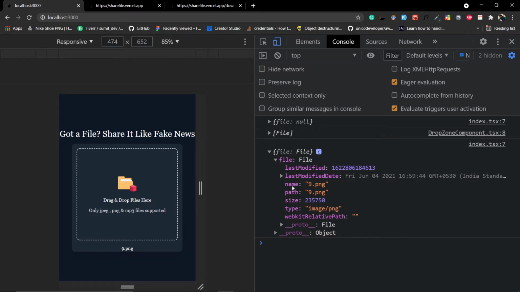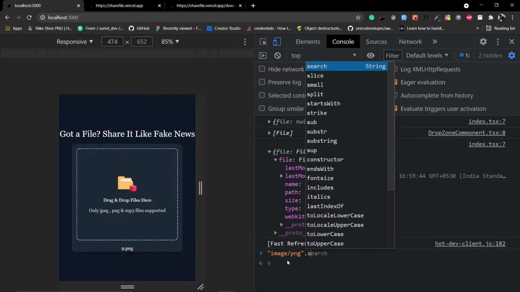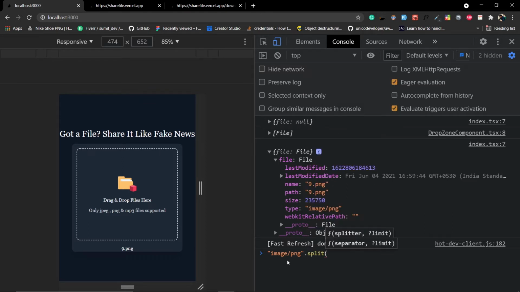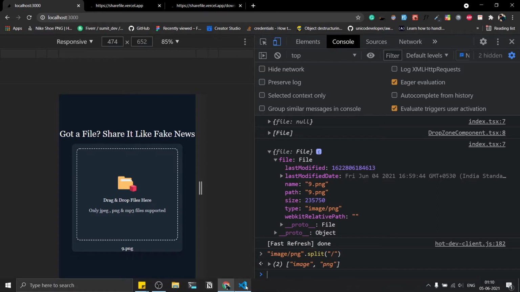So I have the name, which is the file.name, and then we have the size in bytes, which is just size, and then our file needs the format, but we don't have any format here, but we have type, so we need to get the format from this type. And how can I get that? Let me show you. Just get the type, and then you can split this by the slash, and it will give me an array. Look at this, I got an array with 2 elements. So from here I just need to select the second element, which is the index 1. That's it. Let's do it.